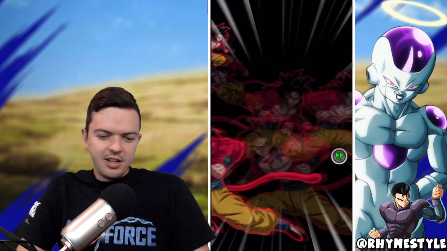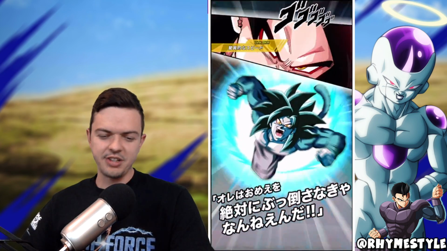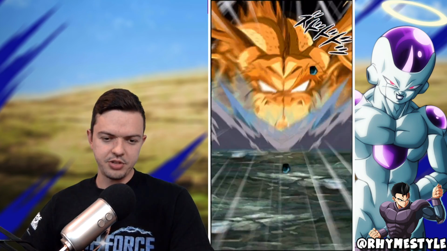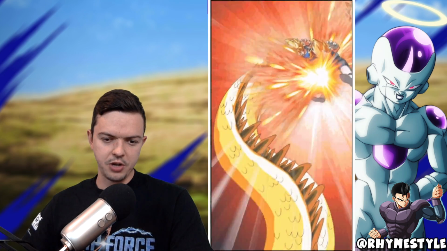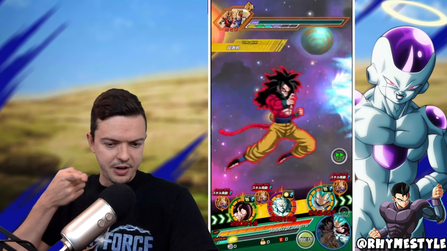Look at that. I love this card. It's so cool. I feel like it's highly slept on. Like, this card is absolutely highly slept on. Hit him with the Dragon Fist, and how much damage are we talking about? Bam! 788,000, but it's okay, we got the additional attack. That's the friend one. Oh, no, that's mine!